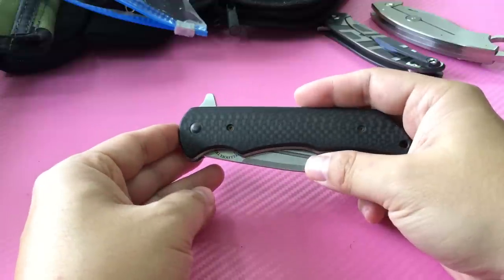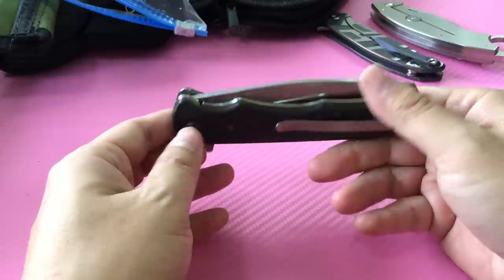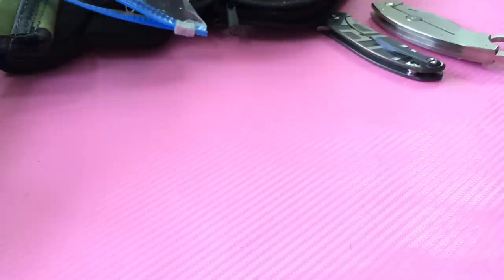Black pivot and anodized and blasted screws. Very beautiful piece of work. Excellent work. I don't believe they made a lot of these. I don't know, probably maybe 12 or 20, something like that.